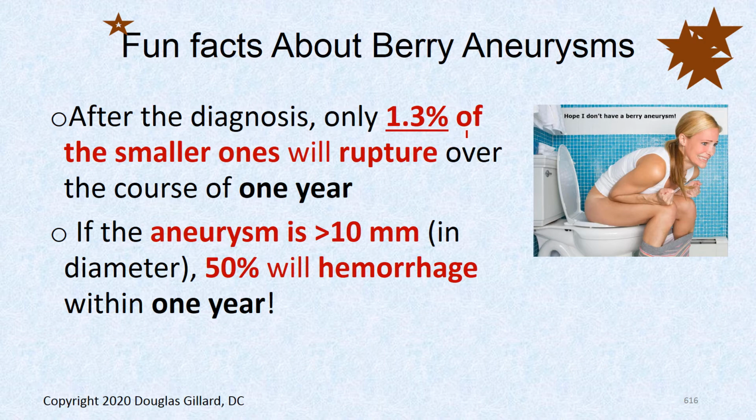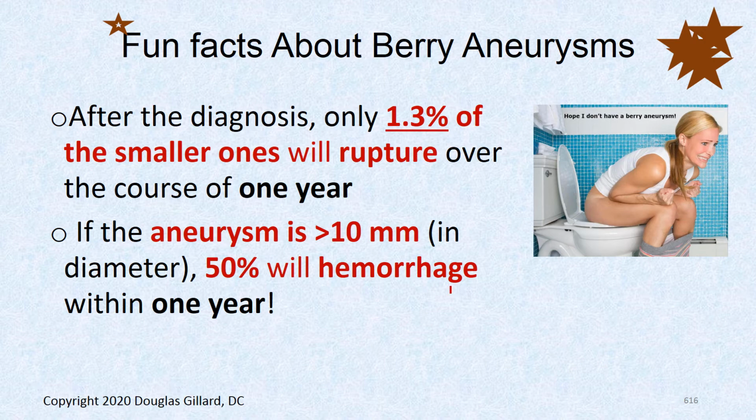We'll look at the rule of thirds. When a rupture occurs, a third of the people die, a third become severely impaired, a third make it okay out of it. But if it's over 10 millimeters, that's when you've got to do something about it. Greater than 10 millimeters, next year, if nothing's done, 50% of them will be dead. And this is a really tricky area, right? They're trying to get stents in there to protect it. It's pretty tough, if not impossible, to get anything around it. So you've got to lower the blood pressure and avoid constipation.